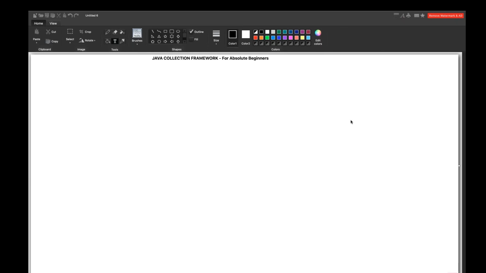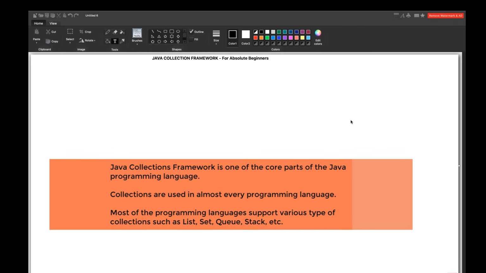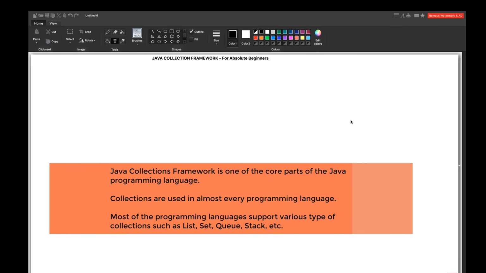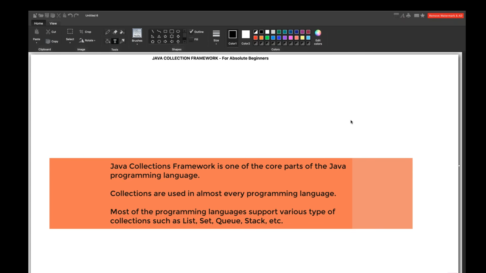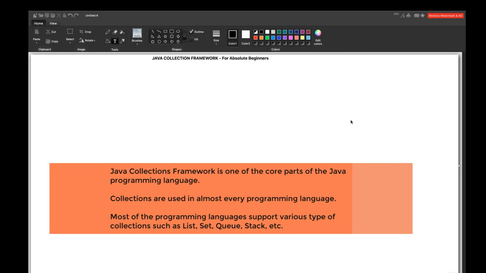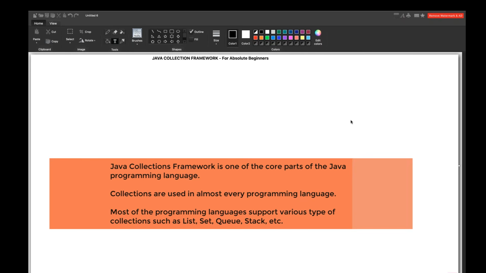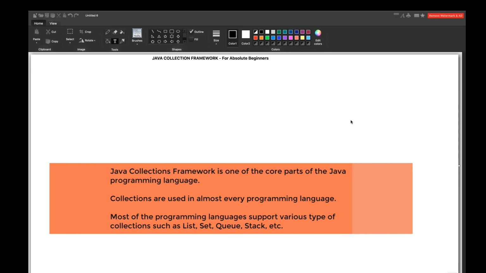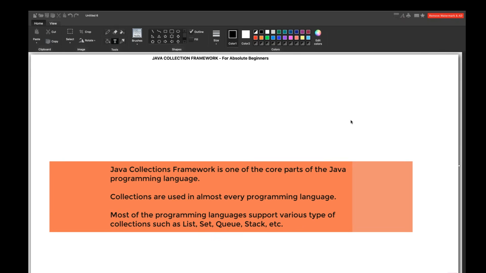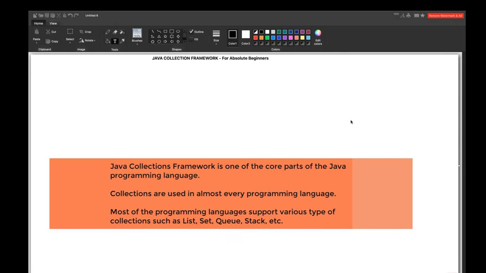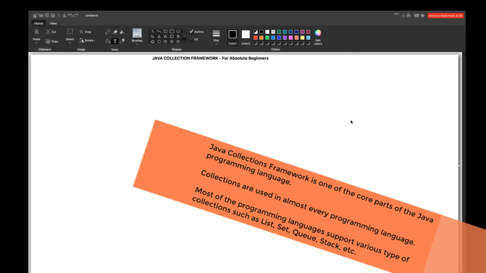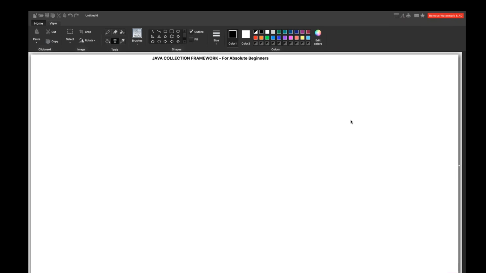So guys, what is the meaning of Java collection framework? Java collection framework provides a lot of interfaces, a lot of classes which are already inbuilt under the JDK package under Java, and they provide various data structure implementations and already inbuilt algorithms also. So we don't need to write those data structure and algorithm mechanisms again and again. Let's say I really want to sort the data, I really want to iterate the data, so for that I don't want to write the program, I don't want to write the logic for that. I simply use these interfaces and the classes and the methods and the implementation. I simply use it and solve my purpose and the use case quickly.